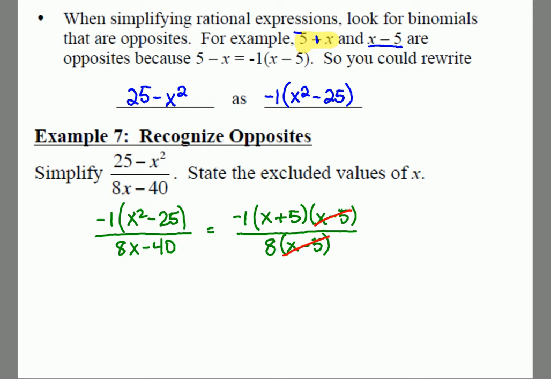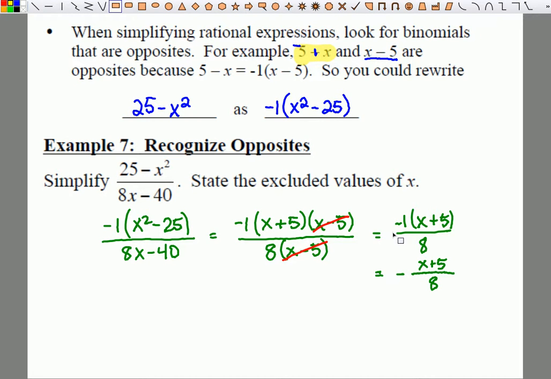And you can write this a couple different ways. You can either say this is a negative 1 times x plus 5 all over 8, or you could move the negative down to 8. Usually you don't put the negative down with it in the denominator, but you could put the negative out front of your fraction. So you have a negative x plus 5 over 8. Technically you could distribute your negative through, but I wouldn't recommend it. So your two options are given here.